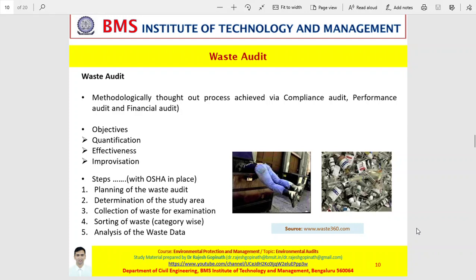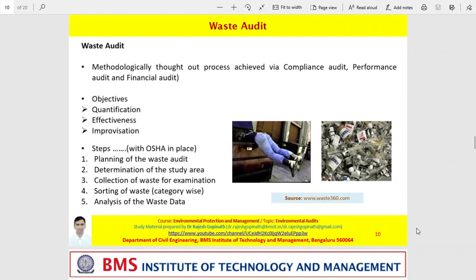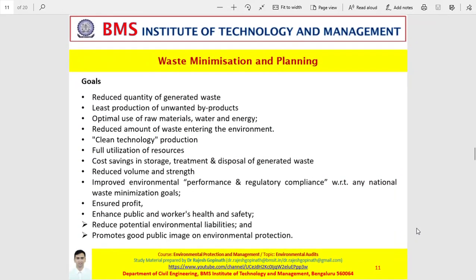After the waste has been collected, your team must carry out sorting, because sorting helps you to be prepared for analysis. The waste comes in different categories, for example plastic, glass, or further categorization such as biomedical, hazardous, sharps, and so forth. If your waste has been properly sorted, it is very easy to carry out the fifth step, which is analysis. Eventually, it is the analysis which gives the quantitative and qualitative picture of how much waste is being generated and how effectively your waste management practices are working.